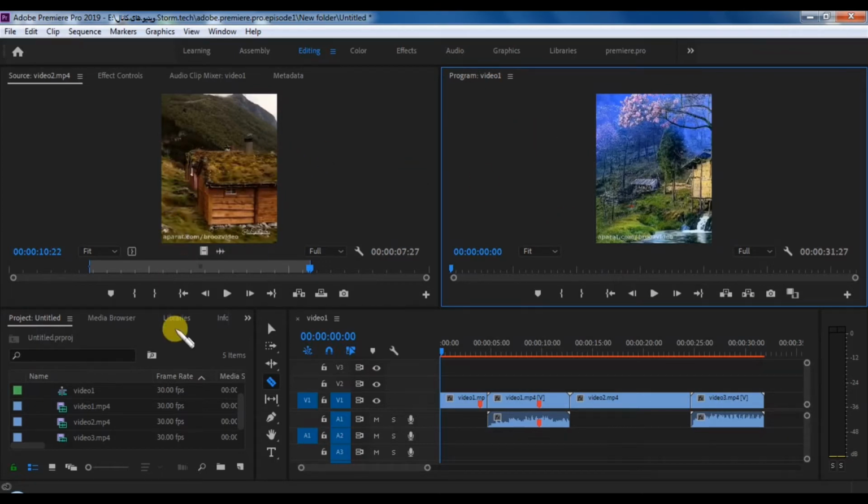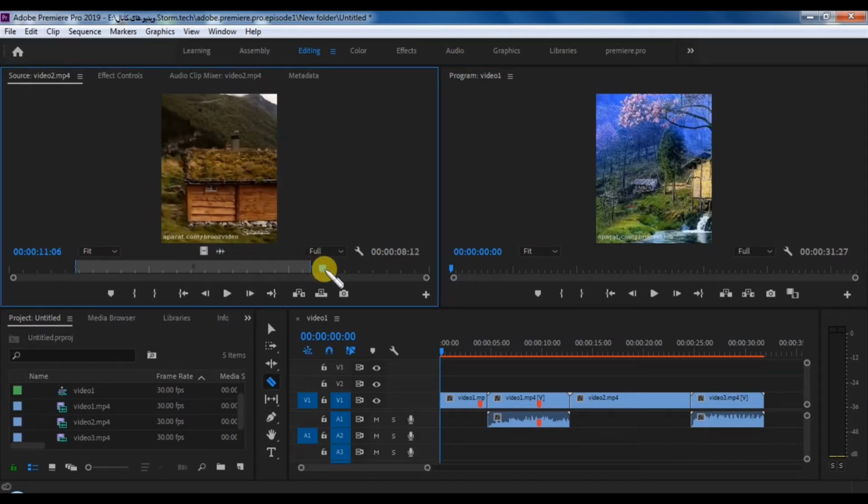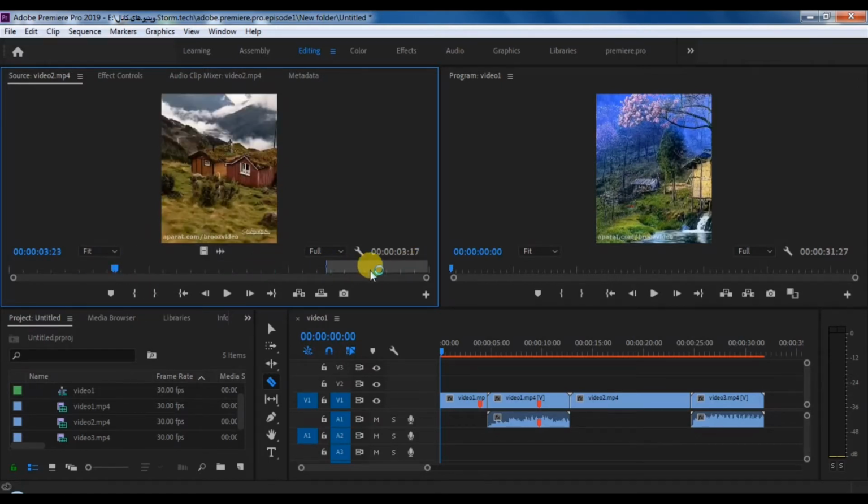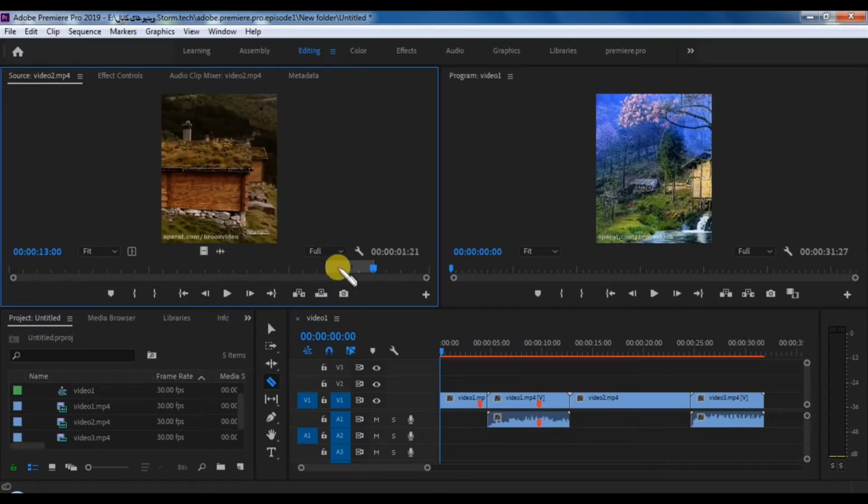And we also learned how to open up our videos in the source monitor window by double clicking on them and mark in and mark out to cut certain parts of our videos using this icon to mark in and this to mark out, or using the I button on the keyboard for mark in, and pressing the O button on the keyboard to mark out.